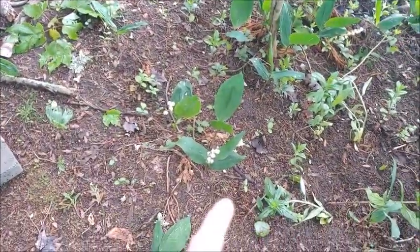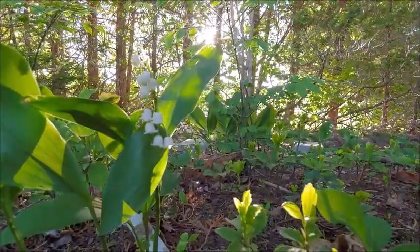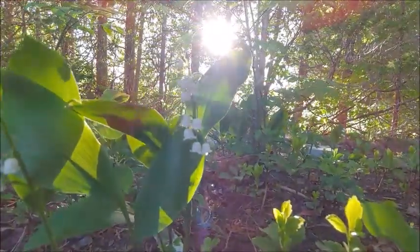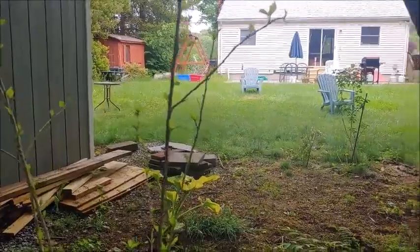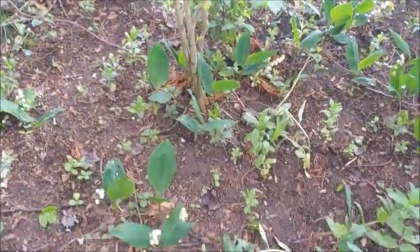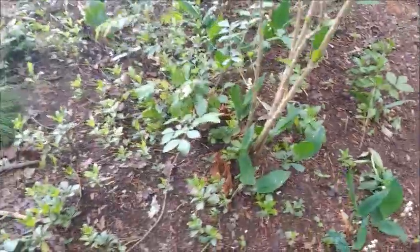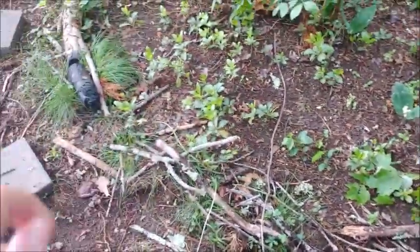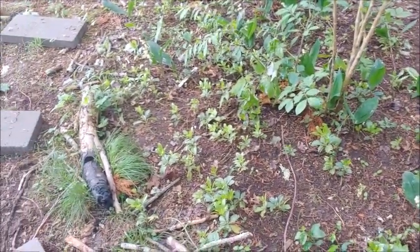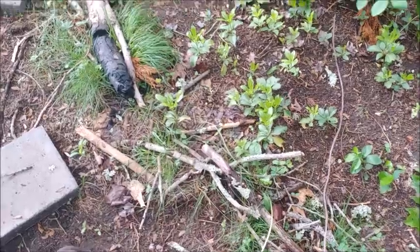Continuing on, you can see the lily of the valley. I'll also show some up close of that. And we have a rose of Sharon. It doesn't do super great in the deep shadow of this tree, but I didn't plant it here, so we're going to continue leaving it here. It seems happy enough. And these are not permanent. I literally put these sticks here to make sure that the people, when they were coming to deliver the shed, didn't step on my lily of the valley.